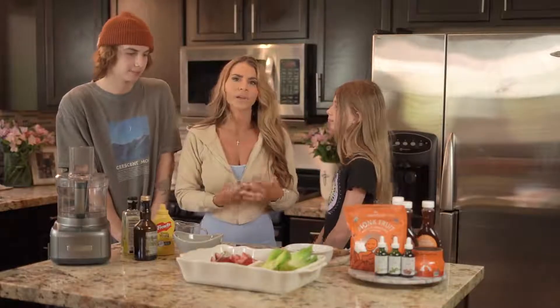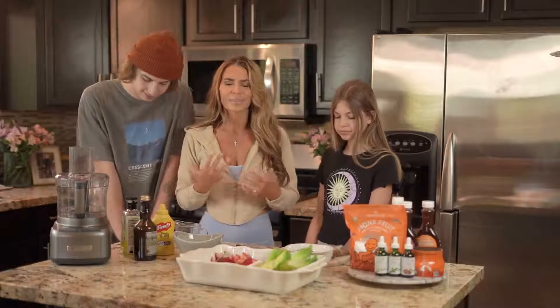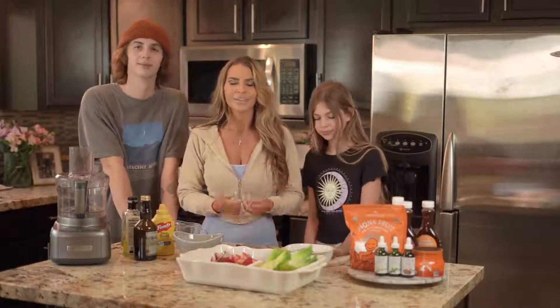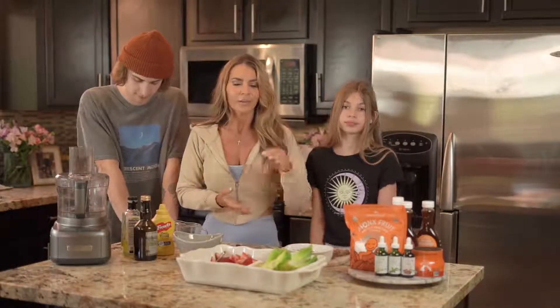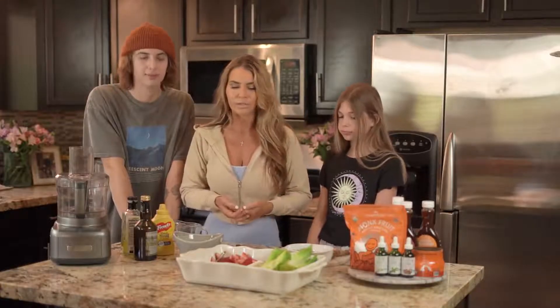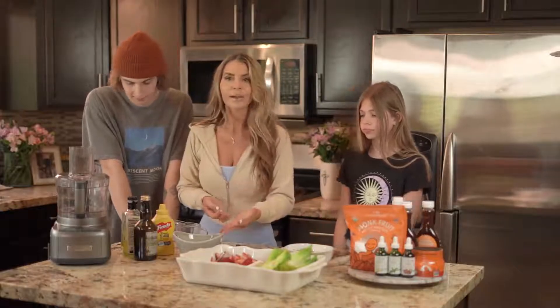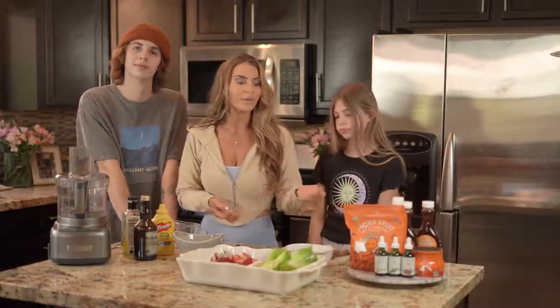One of the things that I absolutely love doing is cooking healthy, and these two love salads with me. One of the salads that we absolutely love is the strawberry goat cheese salad. It's romaine lettuce, grilled chicken that we grilled on the barbecue, strawberries, goat cheese. We use the sugar-free pecans.